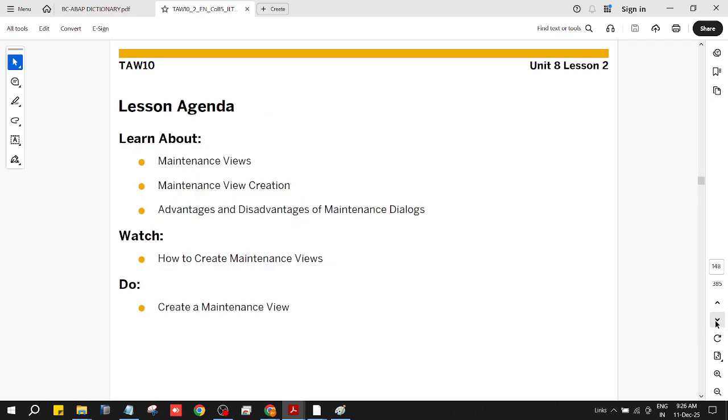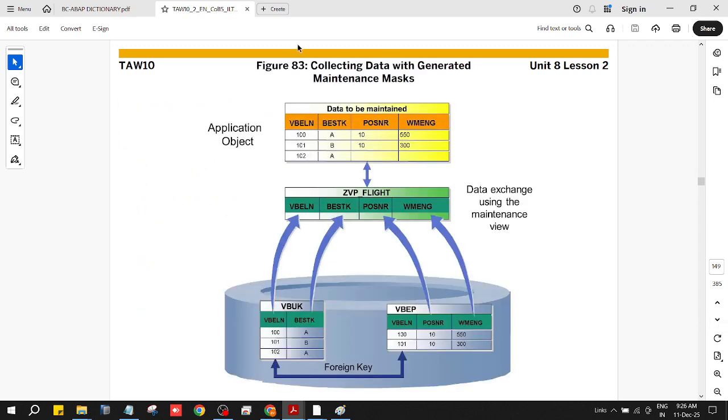Observe it. First step, collecting data from the generated maintenance task. So here they are not using the flight examples. They're using two tables, that is nothing but VBUK and VBEP. Two tables. VBELN is the common key field between these two underlying tables. There is one maintenance view created as VP flight.